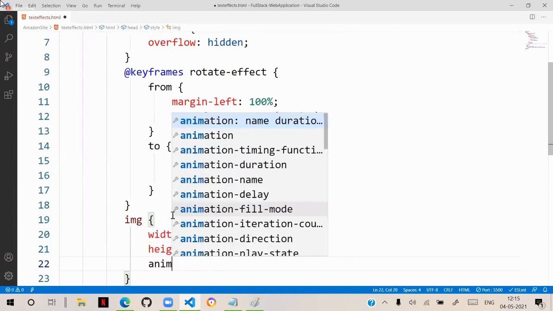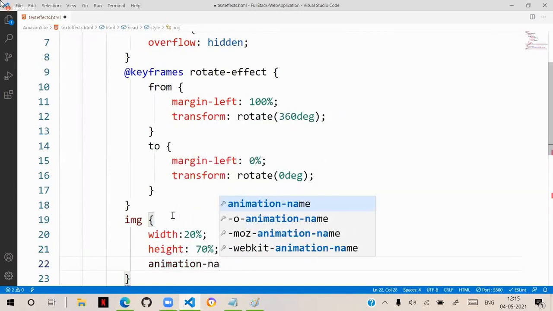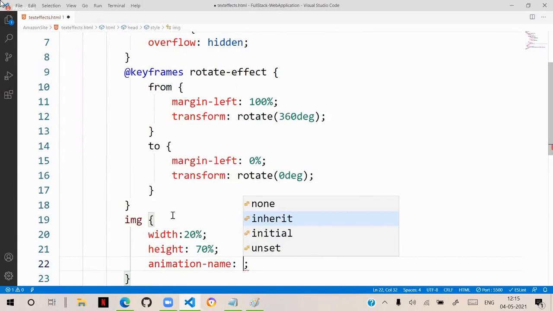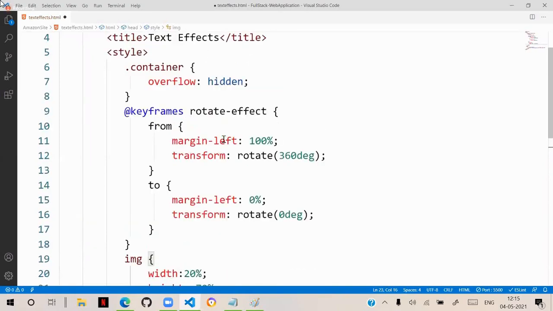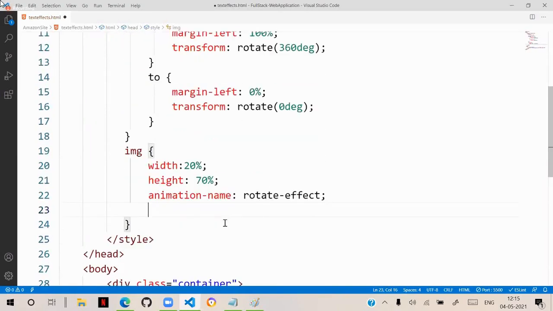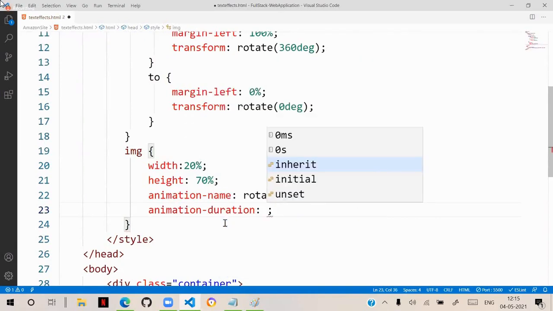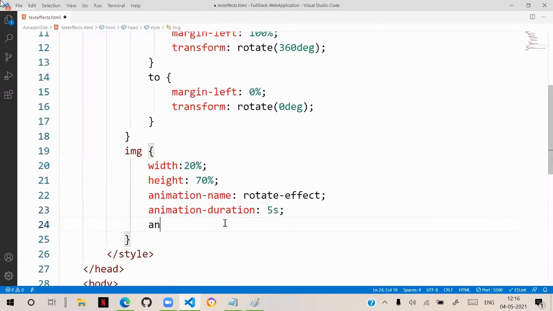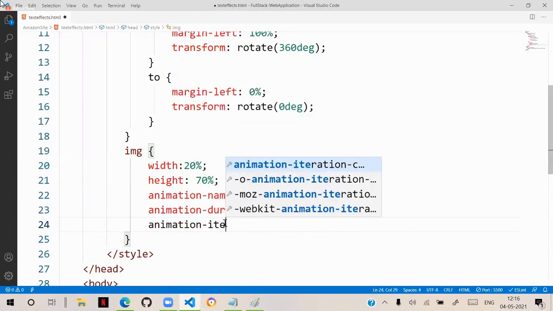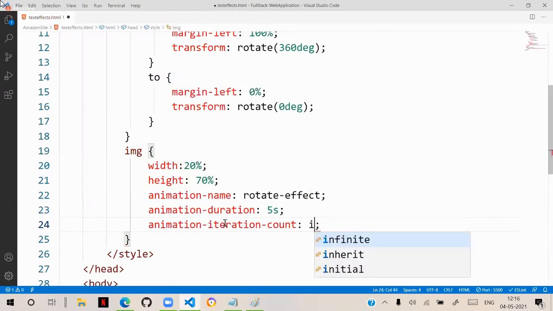And animation name is rotate effect. That is the animation name, the keyframe name you give. And animation duration 5 seconds. And animation iteration count infinite.